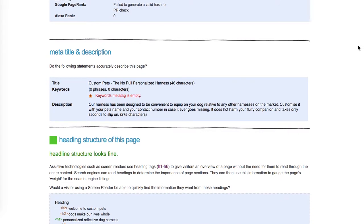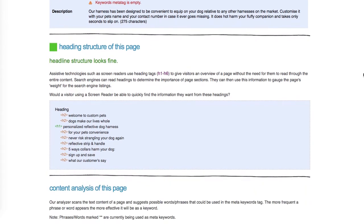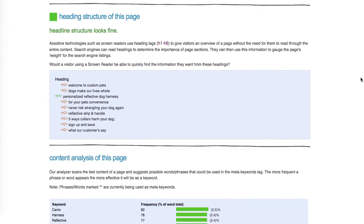Your homepage Google snippet looks good. So custom pads, I really like the meta title. Meta description is a little bit too long. I recommend sticking to 160 characters max, otherwise it will be cut off in the search results. But otherwise than that, it is customized. I would also add call to action at the end, such as shop now or buy now or something like that. You've got H1 tag present and it's optimized to show your keyword, which is perfect.